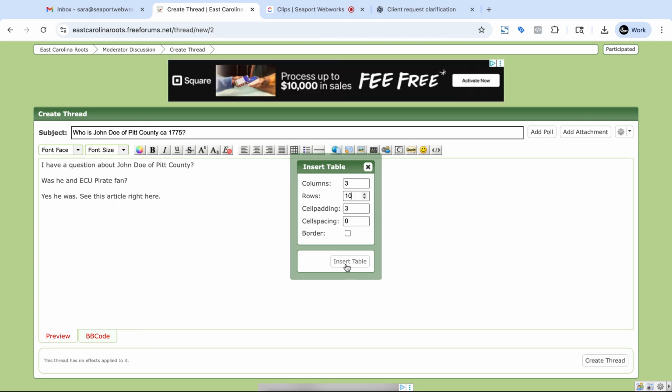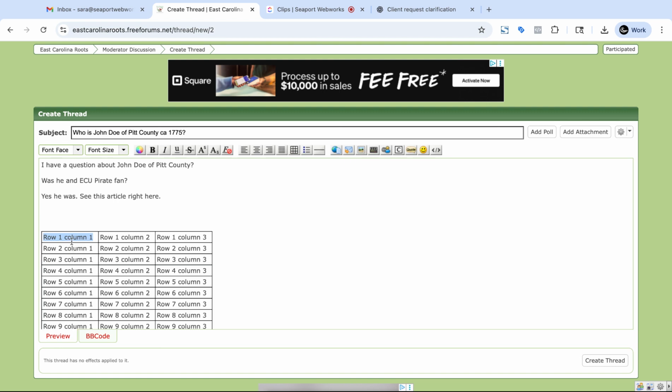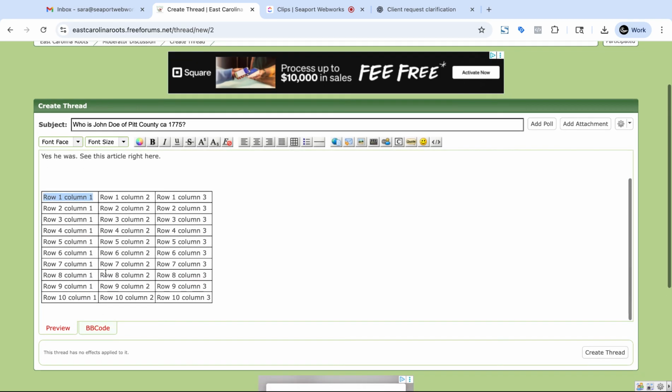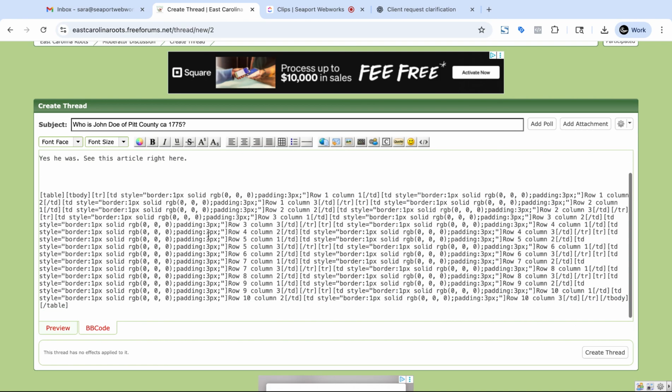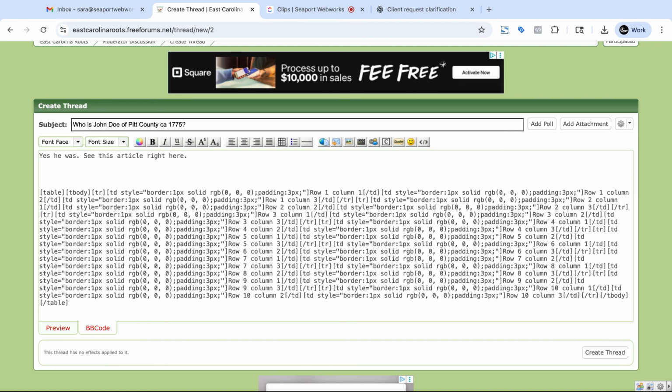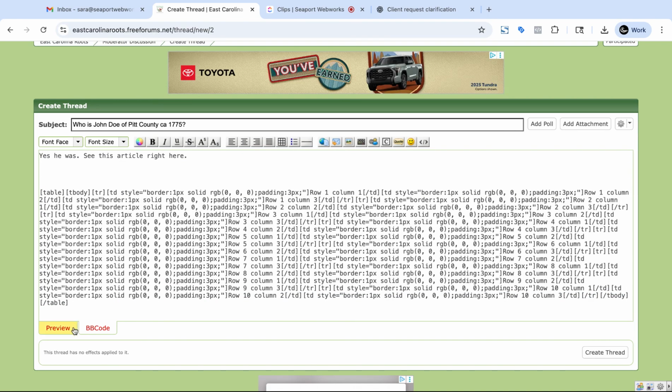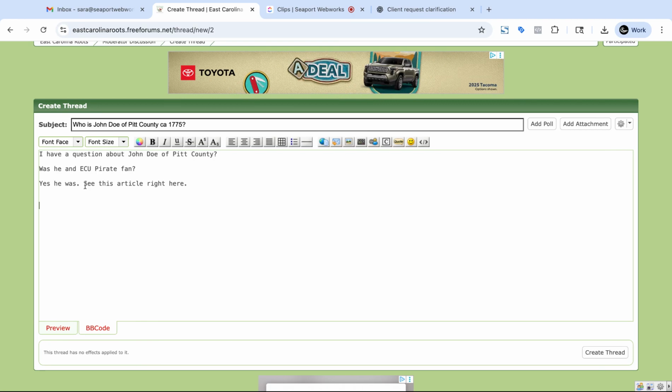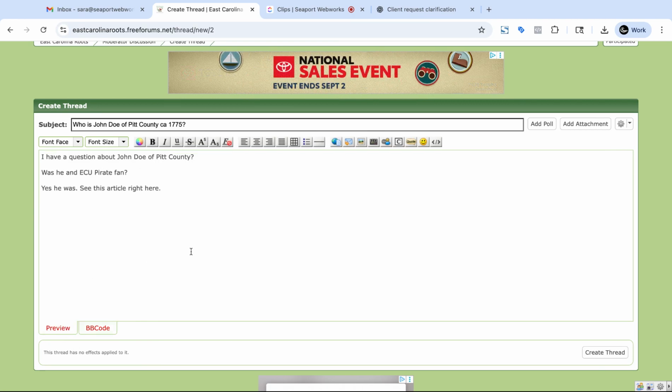so many rows. If you wanted a border, you can do that and say insert table, and then you can go in and type what you want and put the different things in the different columns. For those of you who do know anything about HTML, you can always go in the code and you'll see how it's written and you can adjust from there. You can give it borders and colors and all that, but I know most people don't do that, and that's okay. So I'm coming back to the preview mode.